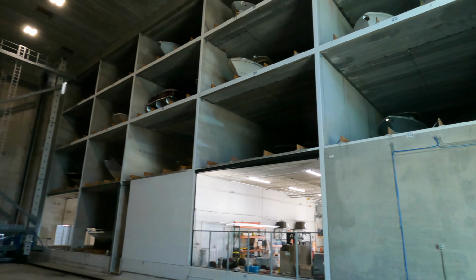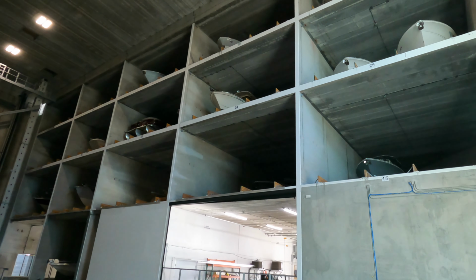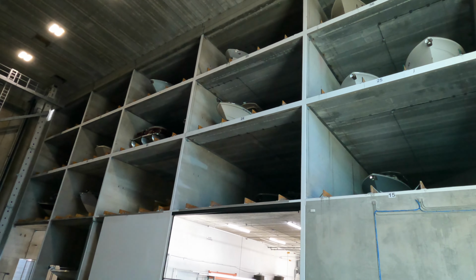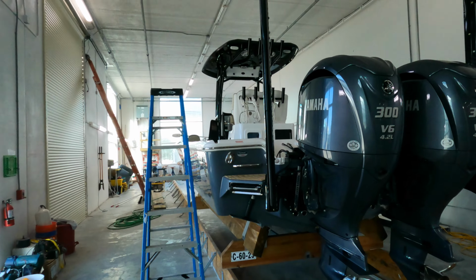You can see it's state-of-the-art using this automatic crane to pull boats out of these little cubby bins, almost like a vending machine. And you can see each of the compartments is fully covered on the top. So you don't have to worry about someone's bilge emptying out, dumping into your boat, getting it all dirty. And they can actually optimize storage space by storing the boats bow to stern and 3 deep within each of the bays instead of just having to stack higher and higher up. So pretty cool stuff. We're going to show you how the crane and everything operates in another video, but we got the boat pulled out here.